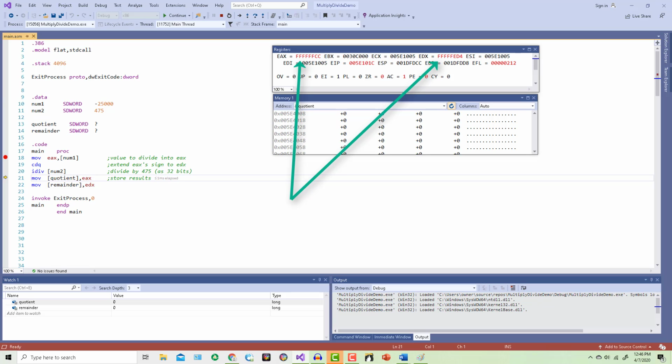EAX is holding a negative number that represents the quotient, while EDX is holding a negative number that represents the remainder. So let's store the quotient into the quotient variable. You can see that happen in the memory 1 display and also in the watch window. Then we'll store the remainder that's in EDX into the remainder variable, and again, you can see that happen in the memory 1 window and also in the watch window.